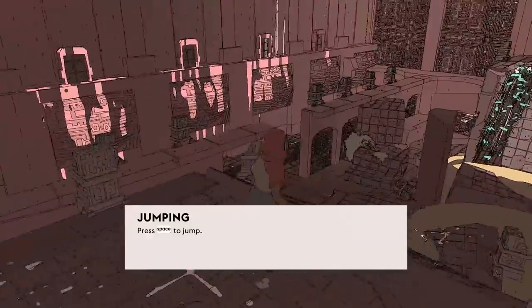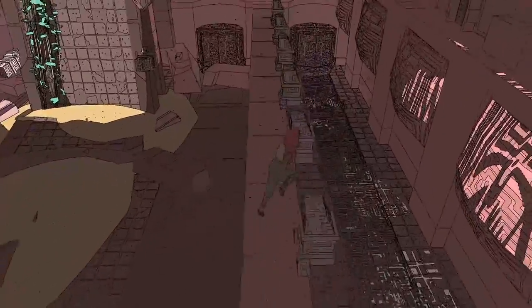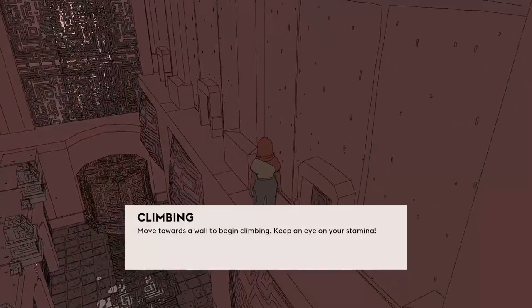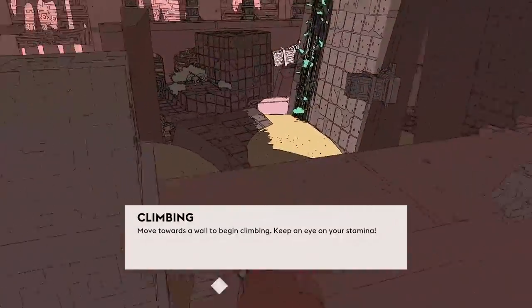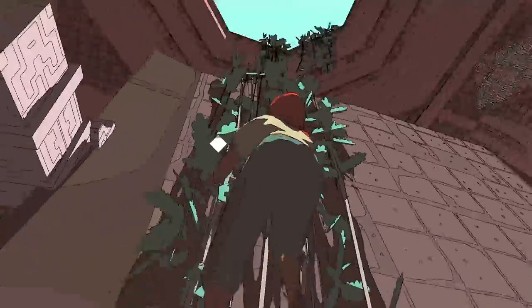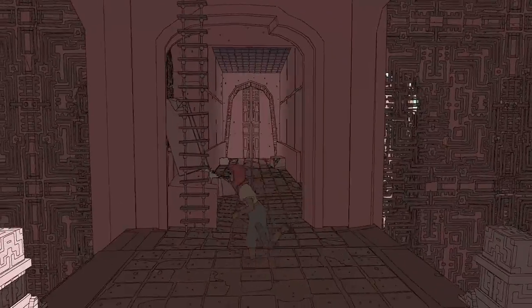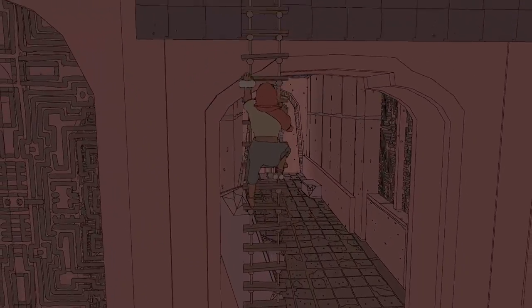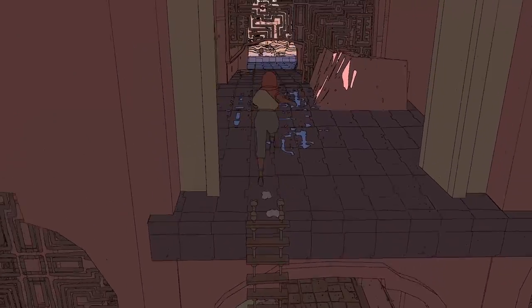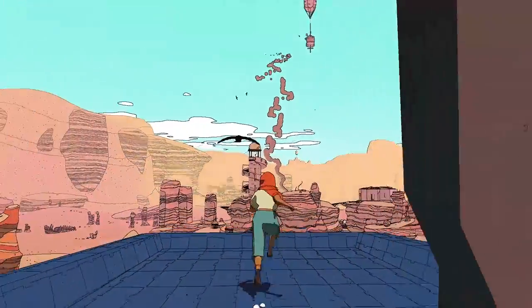Space to jump, thanks. I got it. And a good leap. And you got automatic grab. Move towards wall, yep. Just go anywhere. I like that. Oh, your stamina goes down real fast. But ladders don't take up your stamina because they're made to be climbed. C to crouch. Hey, bird. See you later, bird.